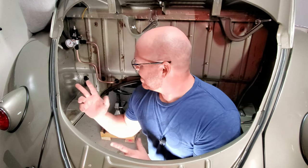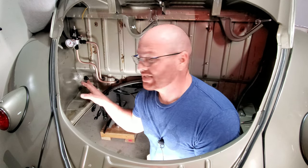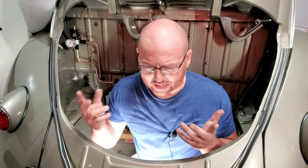Plus, this looks pretty cool, right? Let me explain why I have bulkhead fittings on both sides. Why do I have four bulkhead fittings going into what's going to be my manifolds? Well, let's get a little closer and I'll show you guys what's going on there.